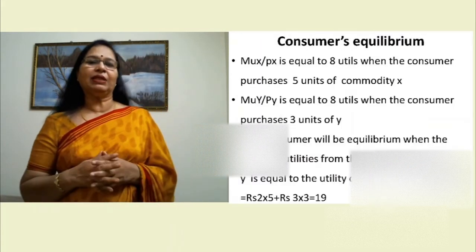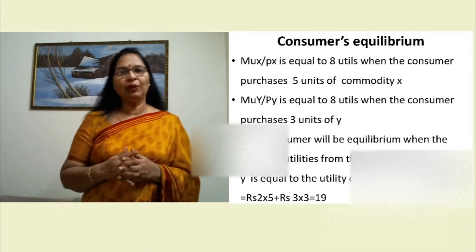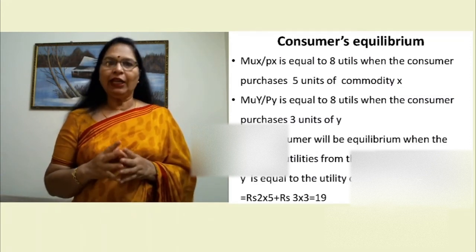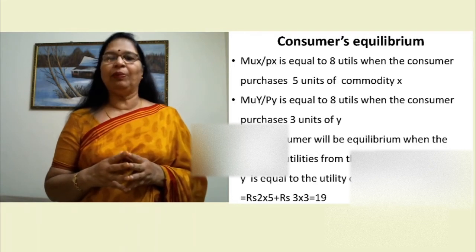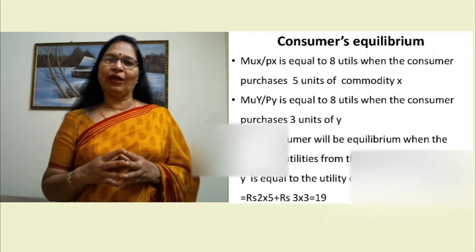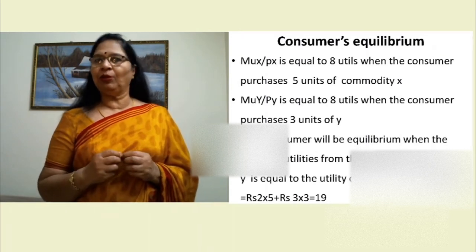Now the question is, how much money will the consumer spend? And he is said to be in a state of equilibrium. In economics, when we use the word equilibrium, we again borrowed from physics, we mean it is a state of rest. Otherwise, what is this consumer going to do?